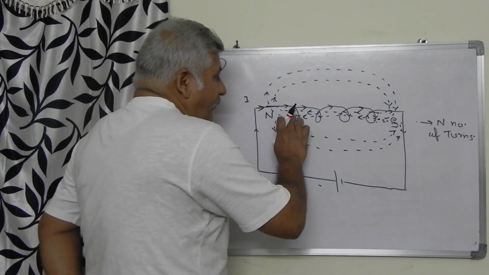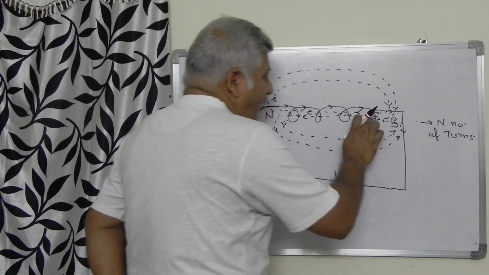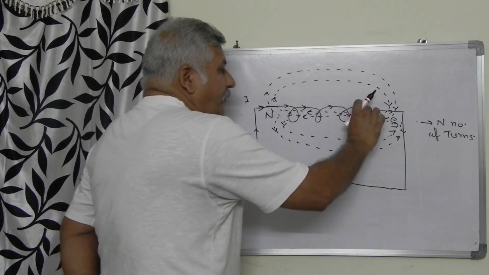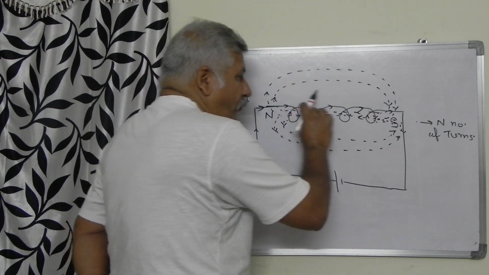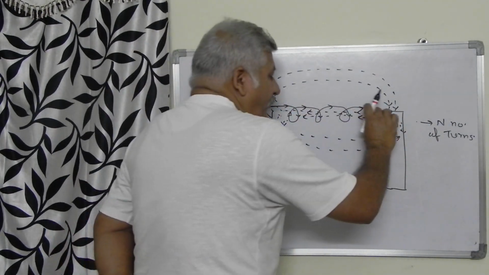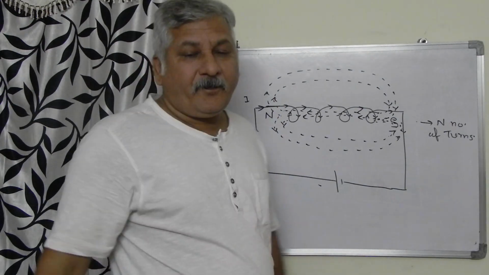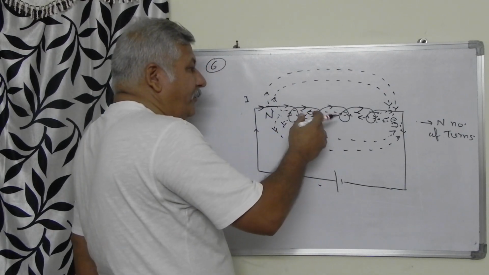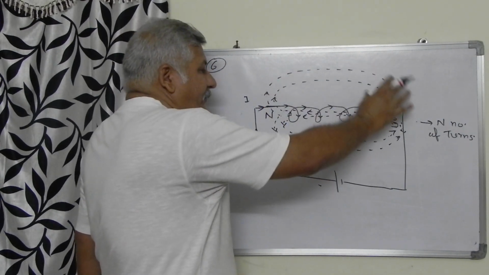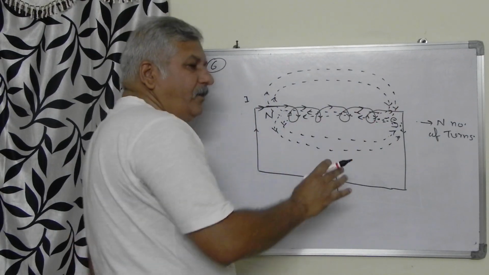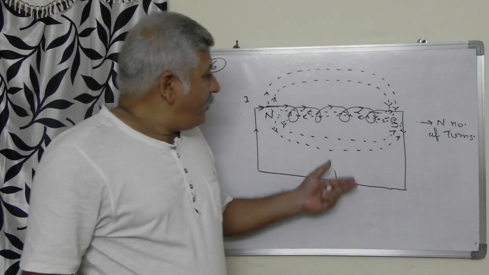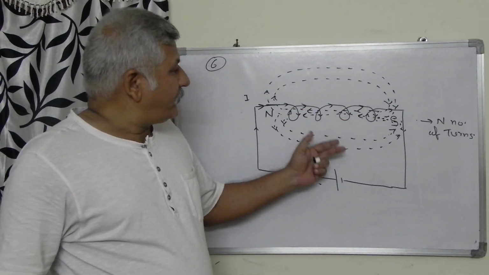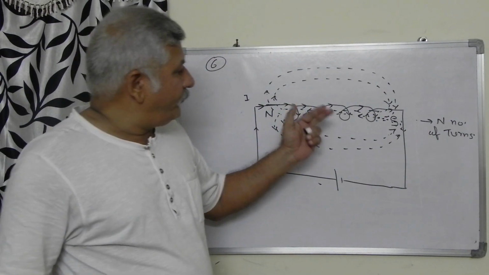Now see here, these are the turns of the coil. Right now, only air is there in between these turns. Now, if we put one magnetic material, right, soft iron type of material here, then due to that material, the intensity of the magnetic field will increase. We will not go into detail with reference to that, but here you just understand about the inductor.